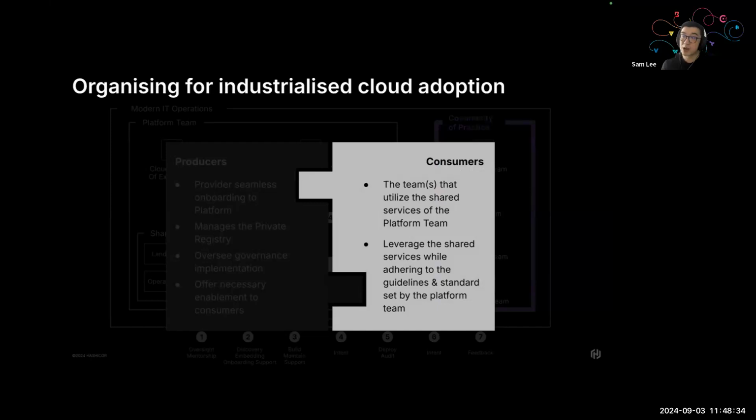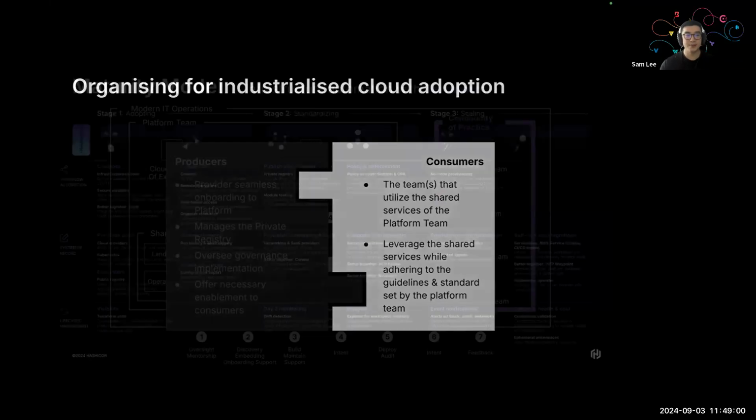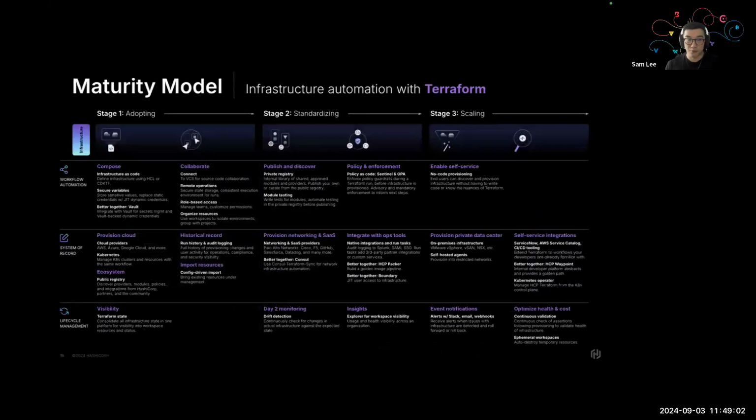But number two, if they need to write Terraform code as well, it's going to be based on all the modules that have already been created by the platform team, and they also need to follow the best practices established by the platform team. This collaboration ensures that your shared services are readily accessible and efficiently utilized. And this also unlocks the benefit of the Terraform platform to meet business needs and adhere to your guidelines and to your standards. Now, I know that the adoption of Terraform is a journey. I'm sure all of you would know that as well. In order for your platform or your operations framework to be successful, you need to have, firstly, the right consumers with the right interests and right maturity.